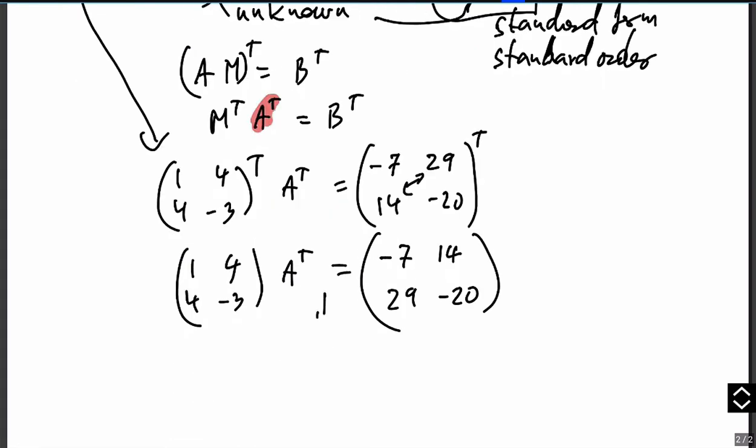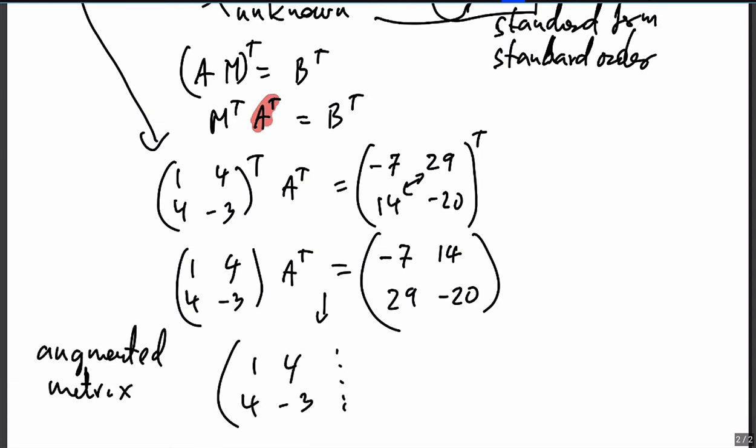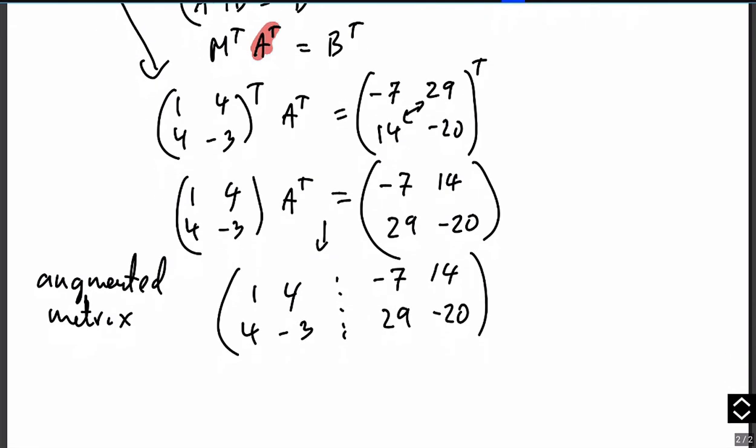And then we do a Gauss-Jordan elimination with the augmented matrix 1, 4, 4, minus 3, and then the right hand side. It's not a right hand side vector, it's a right hand side matrix, but the process is the same for Gauss-Jordan elimination, except what we get on the left hand side is the identity matrix, and the right hand side is not the inverse, not the solution, but it is the solution with the inverse multiplying the right hand side.